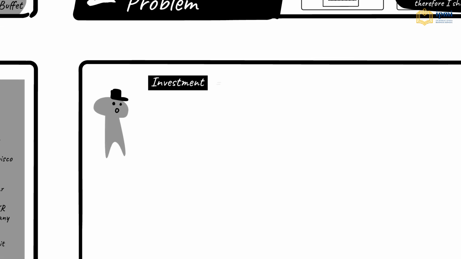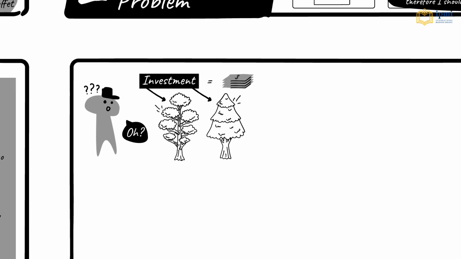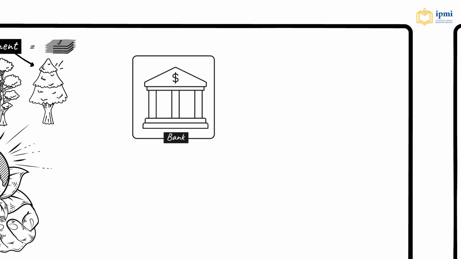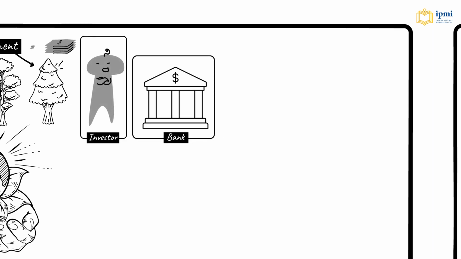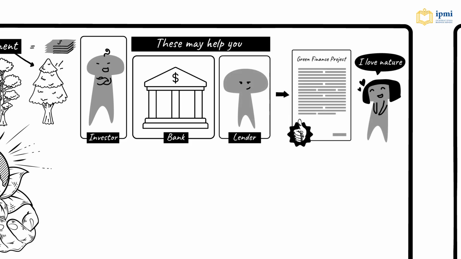Investing does not always necessarily profit you in the form of money. It can also be a betterment for the sake of nature, for the planet. Introducing green finance. It aims to channel financial resources from banks, investors, or lenders towards projects and activities that benefit the environment. It's about aligning financial decisions with the environmental and social goals for sustainable development.